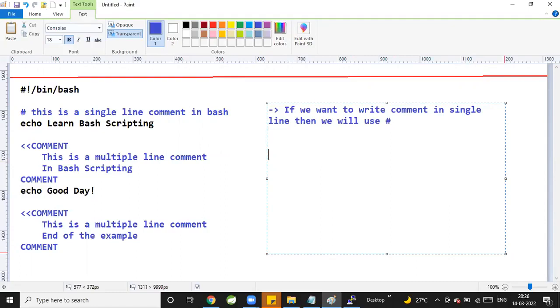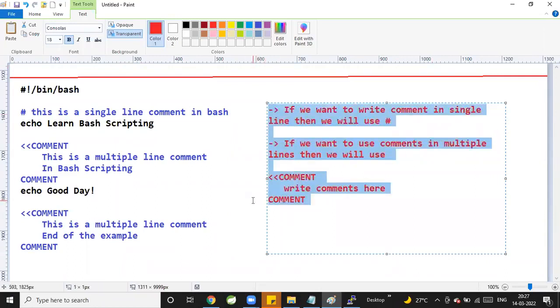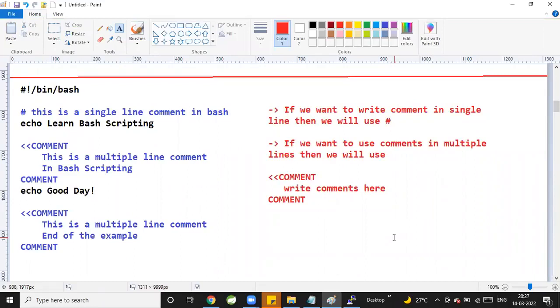If we want to write comments in multiple lines, then we will use comment, then comment, and we will write the comments here. Write comments here. Able to follow this?